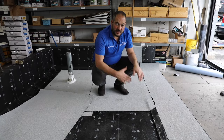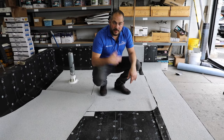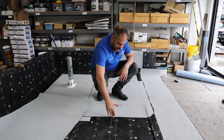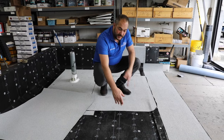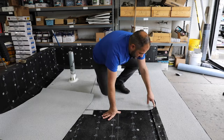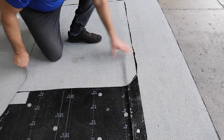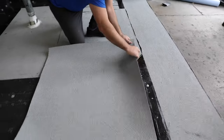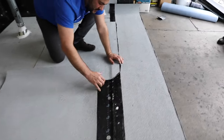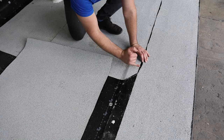We've got this first area done. As I mentioned, we cut this short to simulate an end lap. An end lap occurs when you have one roll ending and another roll starting. You want to have six inches of overlap between the new roll and the old roll. Keep in mind this corner should always be cut at a 45-degree angle. That's going to allow this new roll to bond to this base and still have a three-inch overlap — so this is about three inches right here and our new roll is going to extend about three inches past this.